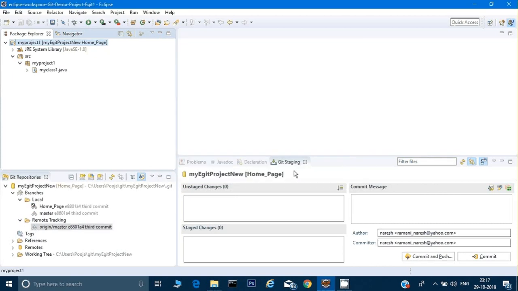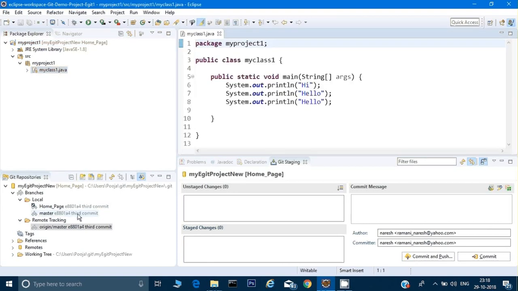If someone is working on, say, the login page, he will create a feature branch for the login page on his computer. Now you see that whenever I create and check out a new branch, I can see a check mark there. That means that branch has been checked out. It's in write mode right now, I can do anything, and the other branch is in read mode right now. Here, this origin master has a hash number, E880184. The same number is on my home page branch because it is the same copy of this branch.